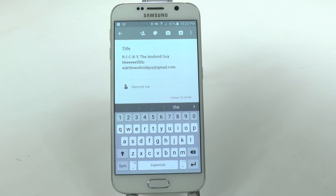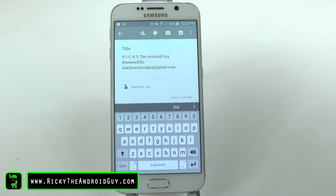So it can be very helpful, especially for things that you always do — such as your telephone number, your occupation, your email address — anything that you send on a constant basis. Being able to shortcut it just by pressing a number is a really great feature to have. It's one of the main reasons why I sometimes stick with the Samsung keyboard because of this nice hidden feature.